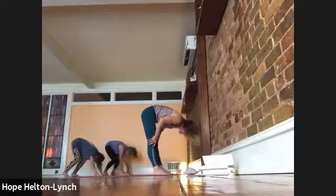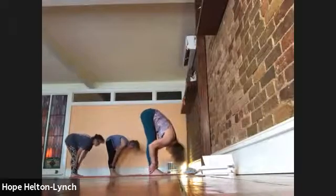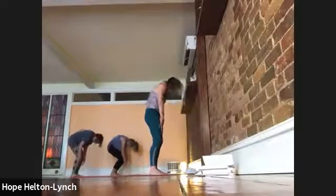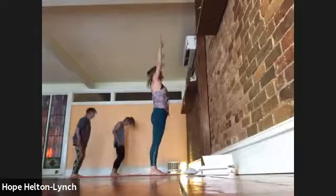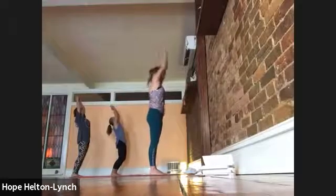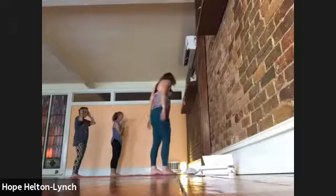On an inhale, push your shins away. On an exhale, fold. On an inhale, come all the way up. Once you're at the top, stretch it out. If it feels good, add that little back bend. Come up tall, hands down. And step the left foot back.